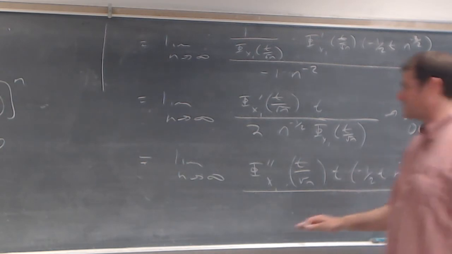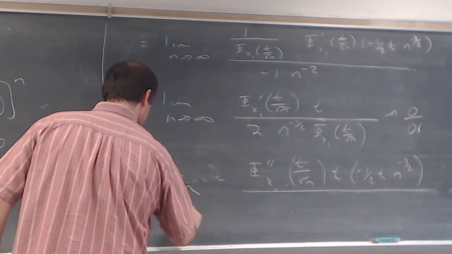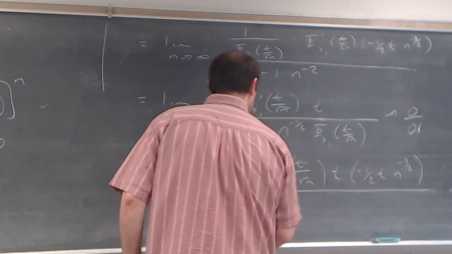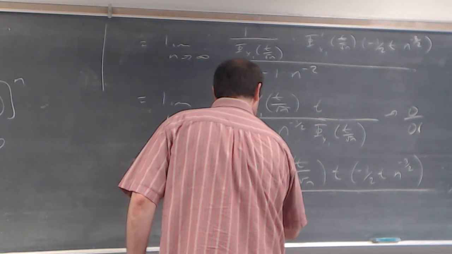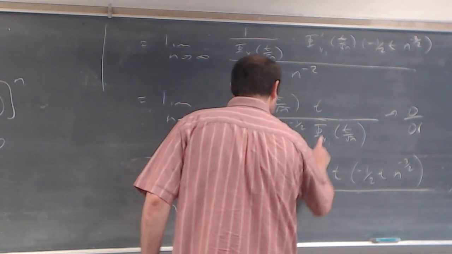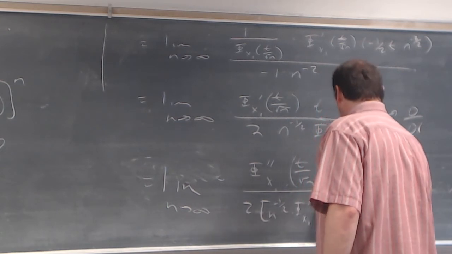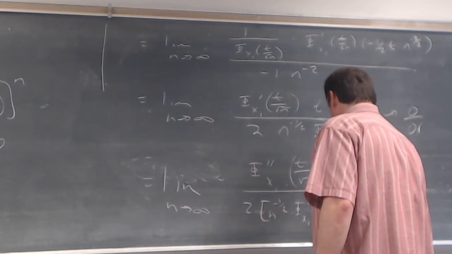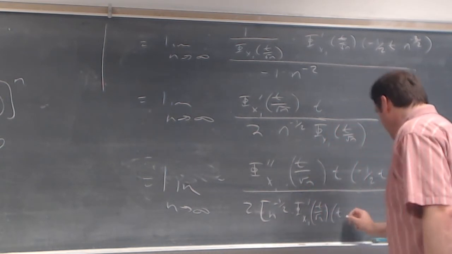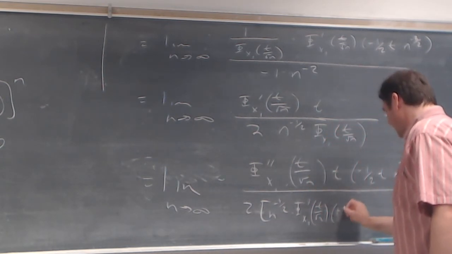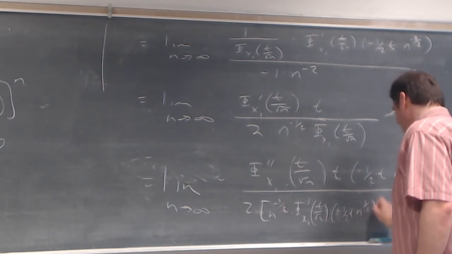Okay, now this bottom, when we take its derivative, let me write this limit a little bigger. I might use the product rule. So I'm going to write down first 2, I'm going to take out a 2. So n to the minus 1/2, and then I take the derivative here. This is going to be phi sub x1 prime of t over the square root of n. The derivative of this guy is going to be t times minus 1/2, so I'll write down minus 1/2 t times n to the minus 3/2.